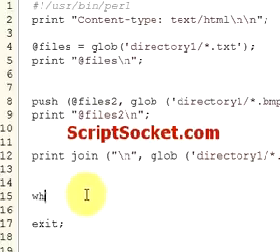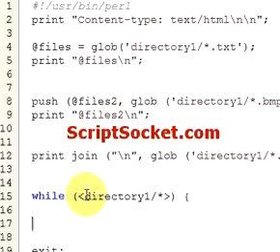We use a while loop, while directory 1, we don't actually have to state the glob function this way, and then we can just print our default variable, like so.